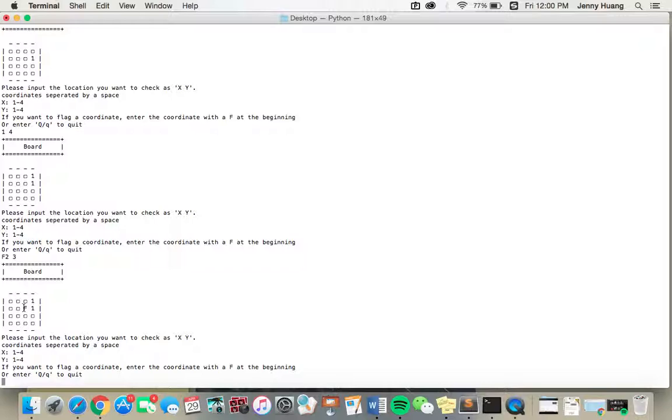To win this game, obviously, there are going to be 3 mines. Was it 3 mines? Yeah, 3 mines originally. So, I mean, if your number of flags goes beyond 3, that's probably something to be suspicious about. But anyways, if you uncovered all the cells without mines in them, you win the game.